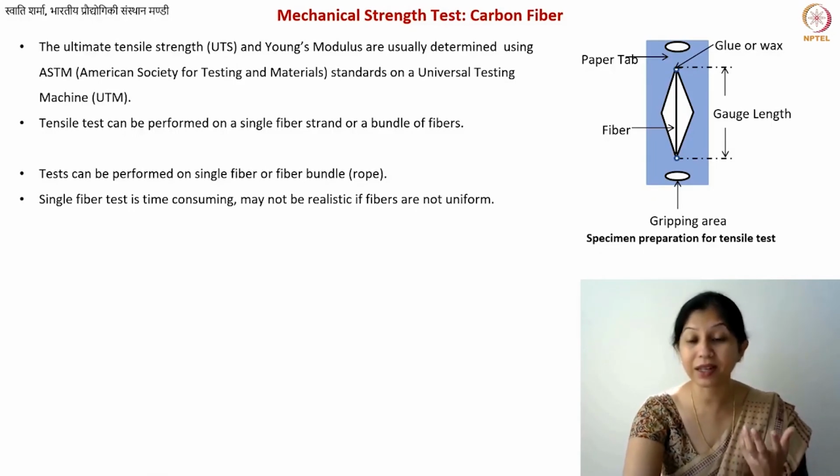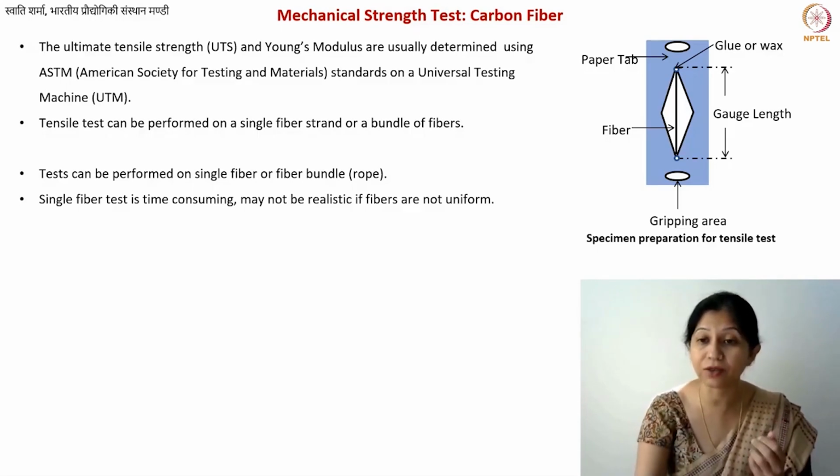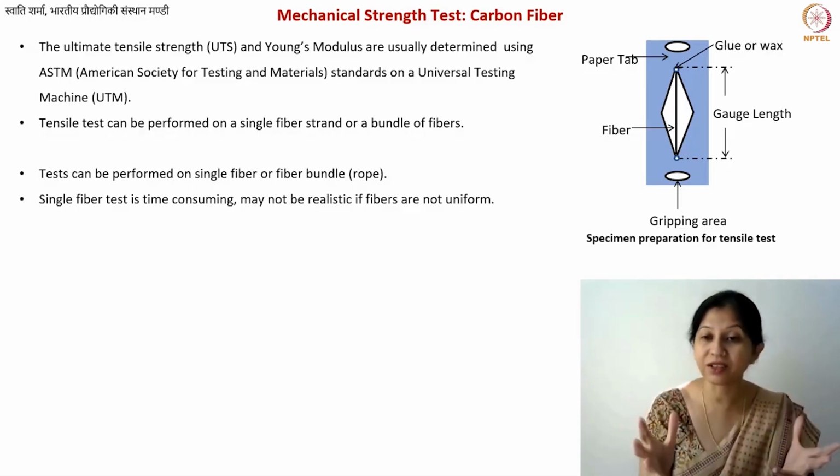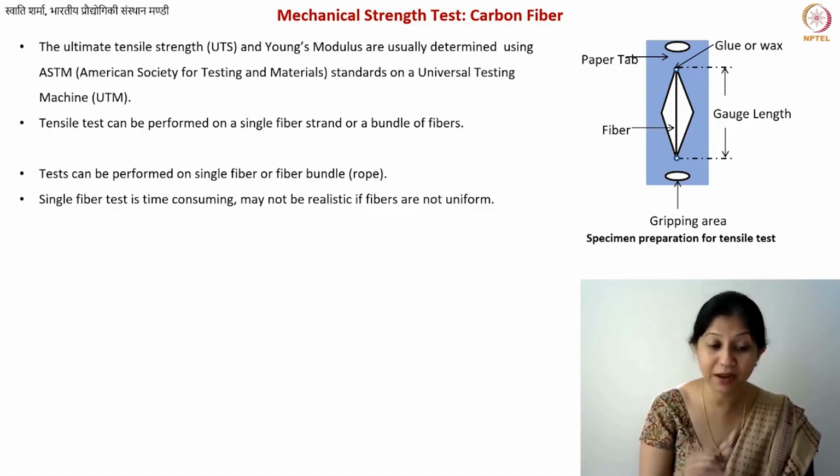But that may not happen in the case of electrospinning, because using the standard electrospinning technique, you know that you end up getting a range of diameters in your fiber. So if you now test a single fiber, you need to be very careful that you test the fiber that has the average diameter. So if you have 100 to 400, whatever is your range of diameters, which can be very easily calculated using the scanning electron microscope, and there are also other techniques. I will also discuss them briefly.